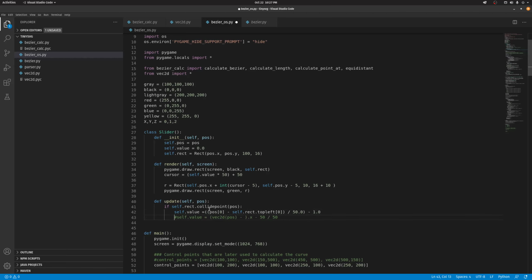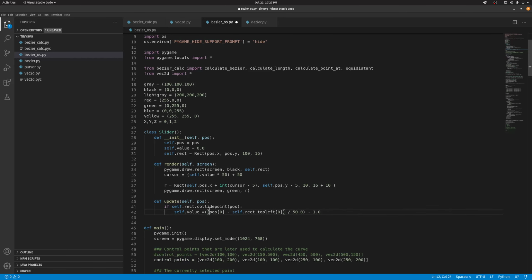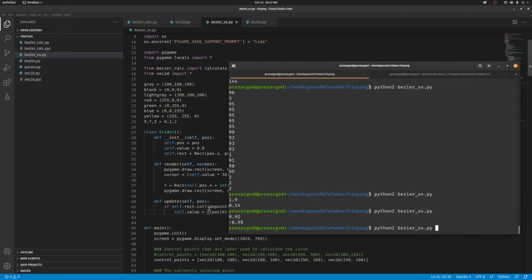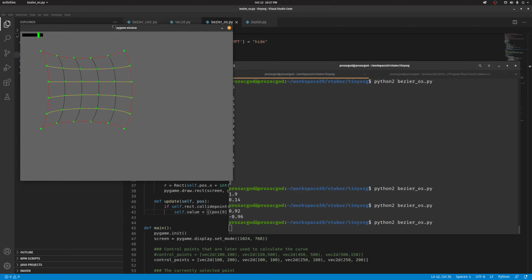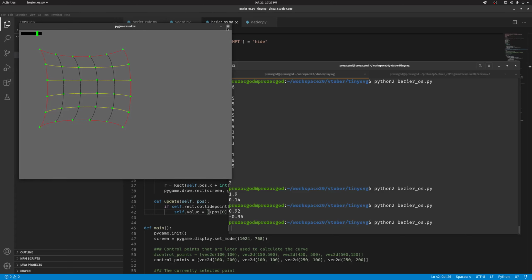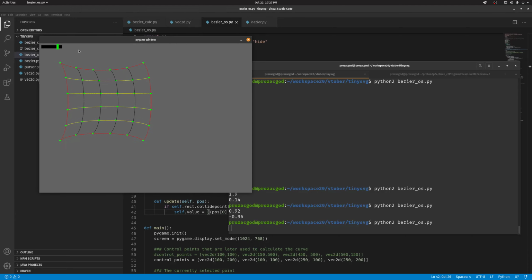Self.value equals this thing. And so now it should start drawing it when I click it. Oh, look at that. Nice. Boy, I really do want the mouse to be able to slide it as I drag around here, but whatever. I kind of want to bind one of the control points to something. That would be interesting, right?